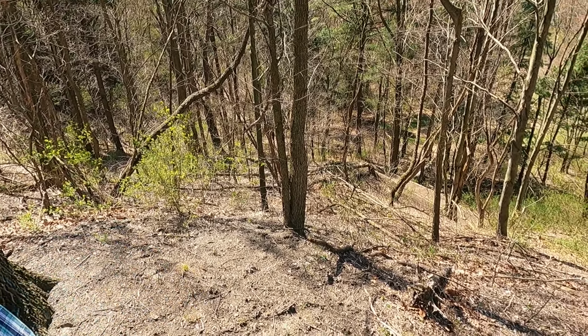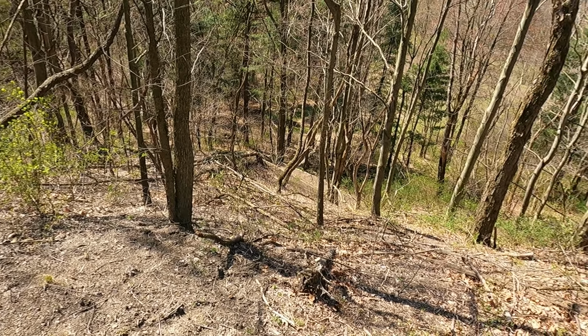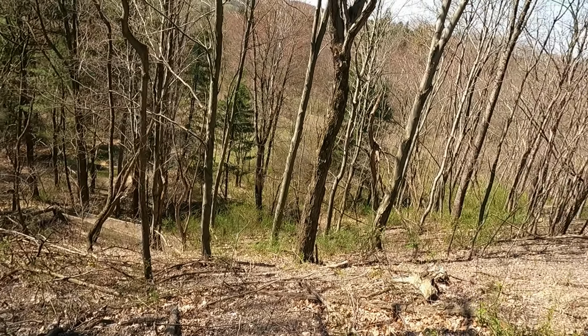Yeah, I thought we were at the top. We weren't. Okay, now we're at the top. Down there is where we were. So we climbed maybe 80 or 100 feet, 80 to 100, and they're back and forth in switchbacks that are basically like 60 feet long or something like that. It's pretty steep.